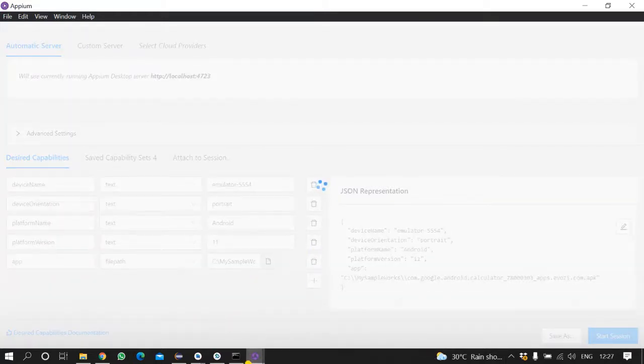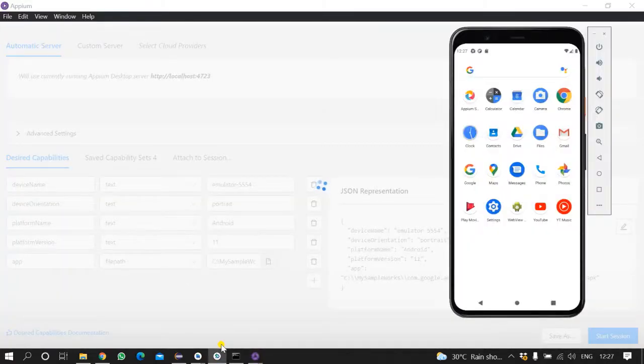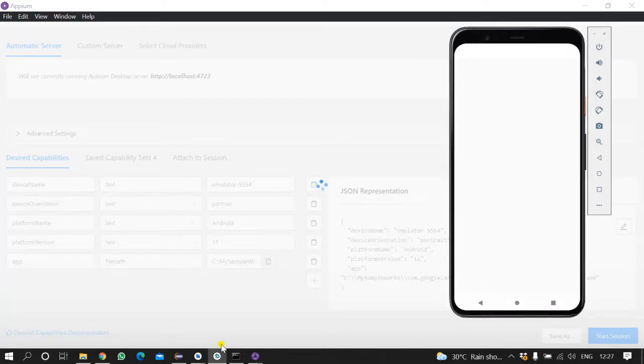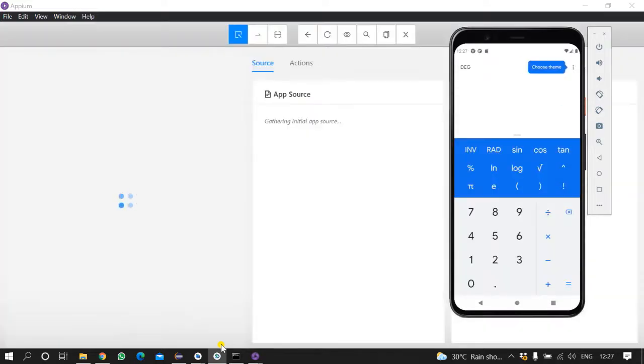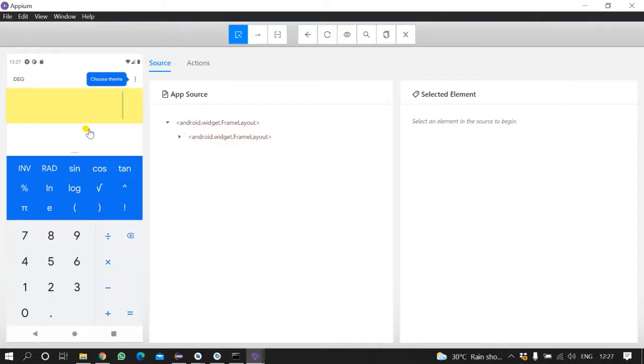Let it start the session. Once it is started, it will open the application. The calculator application is opened. This is the Appium view, and from this we can inspect the elements by using this inspector.